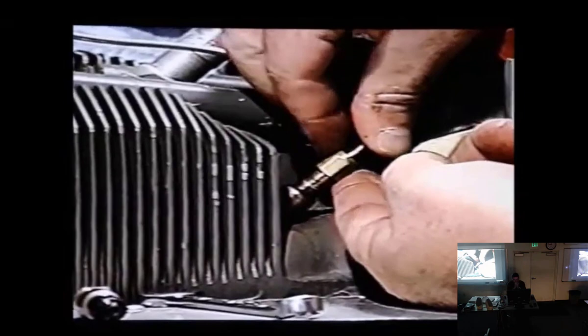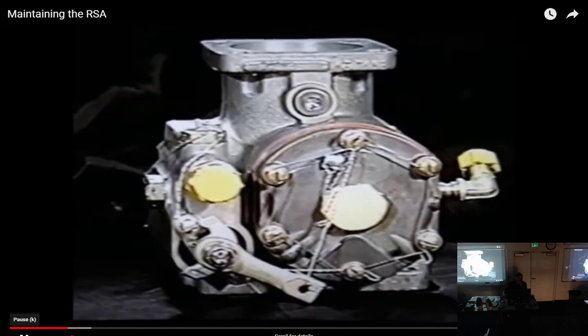You want to take a couple of notes. Let's start with the fuel servo unit. Maintenance on the fuel servo unit is required at 50 hours. Because like a lot of my test questions came off of this video.